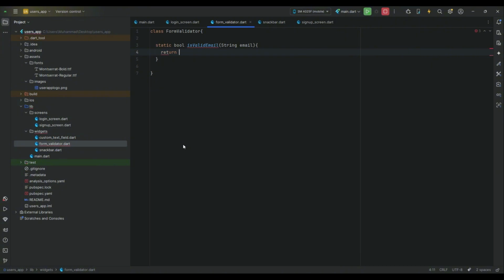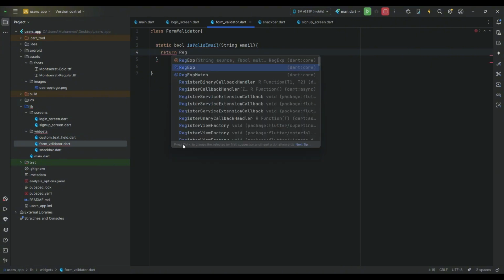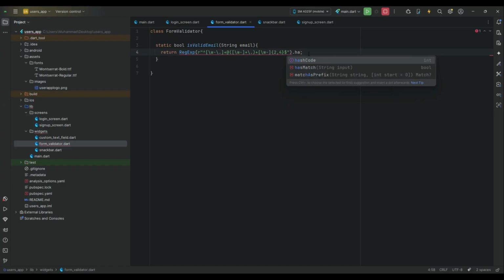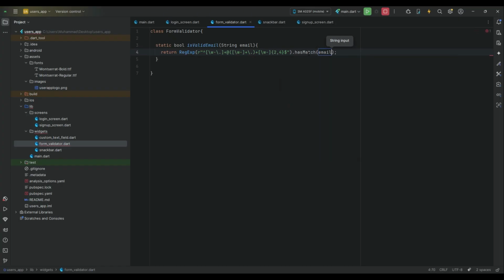Return a regular expression. I'll provide these characters or this expression. You can simply copy and paste it here. Dot has match email. So this is for the email.